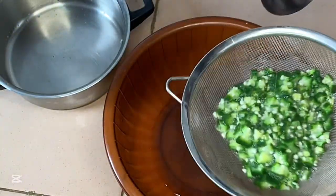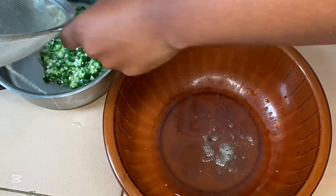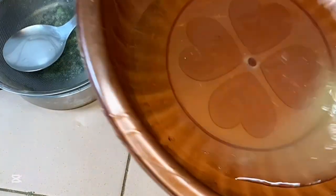So now I'll be leaving the remaining okra to make food out of it, like soup. So yeah, okra, you can also eat it as food. People actually drink okra water too. So yeah, you can also use it to make soups.